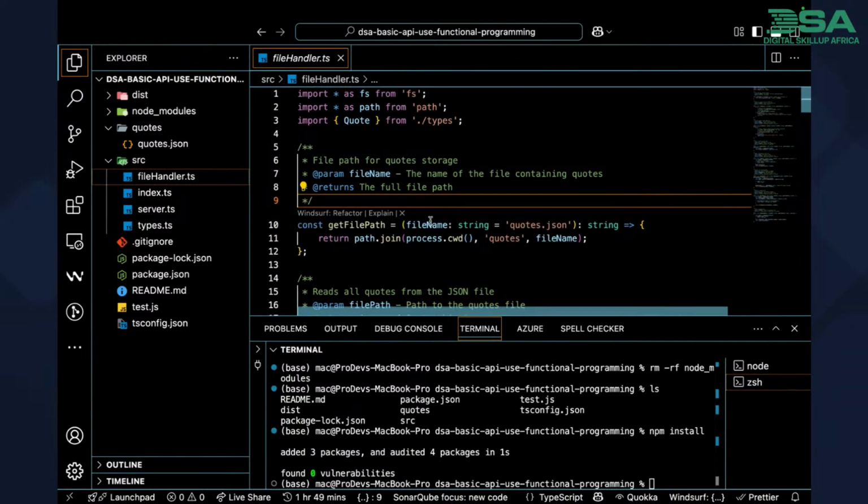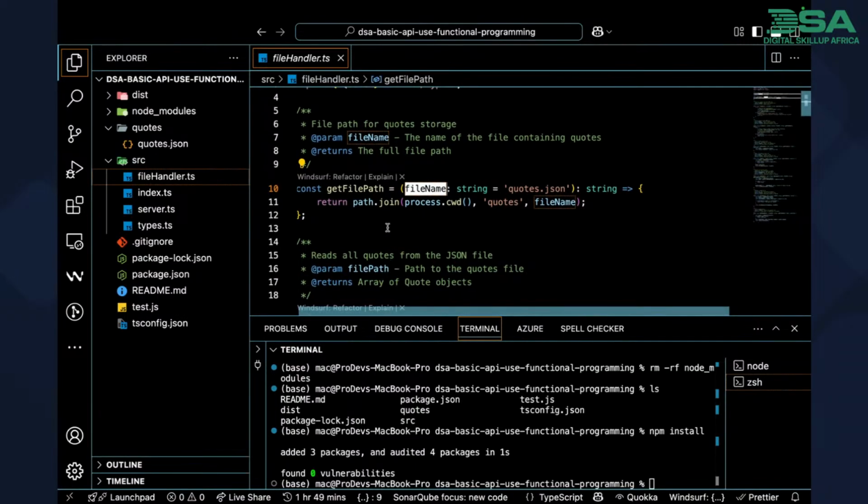It gets the file name, which is the quote.json, and joins it. And it returns a path, right? That is simply what it does. It gets the file path. It gets this file name, and then it returns a path. It joins everything together to form like a path.